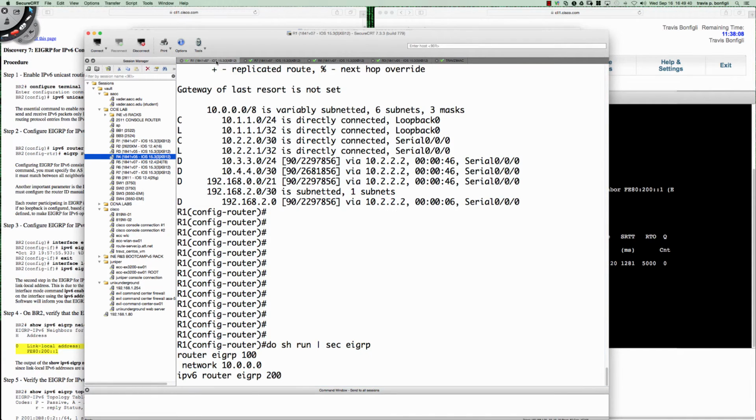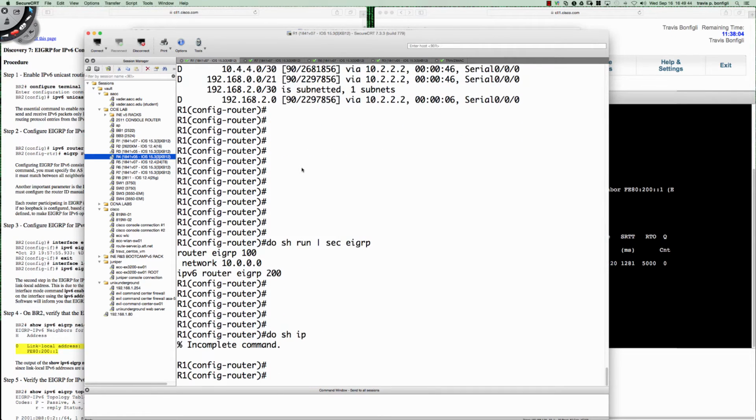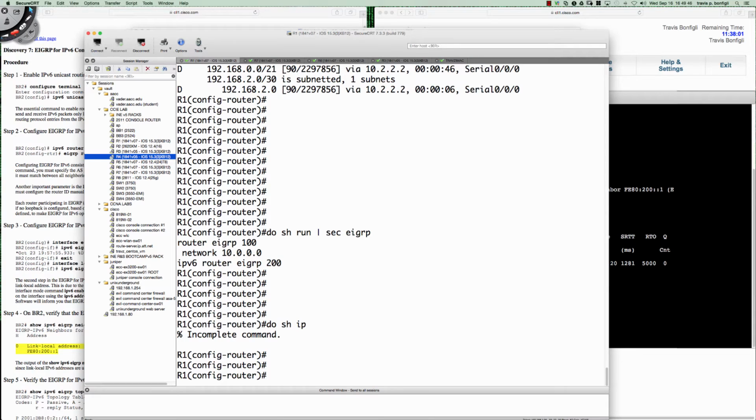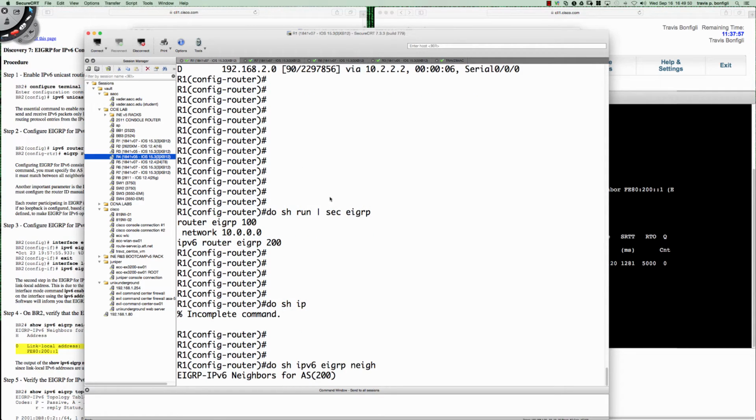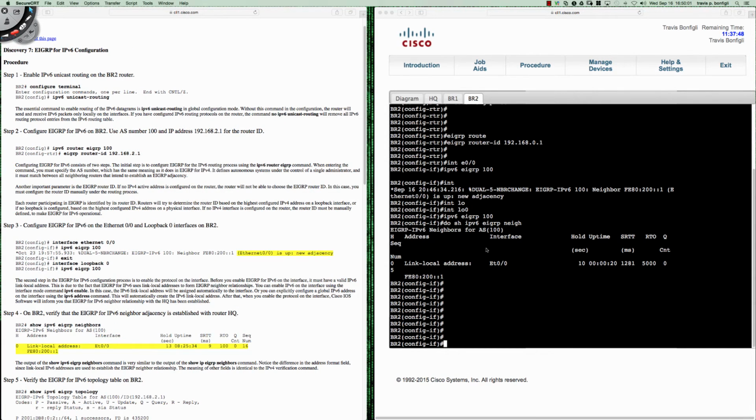No, we don't have neighbors there. Let's check over here. So do show IPv6 EIGRP neighbors. And none. So yeah, we don't. Unfortunately, I had some IPv6 set up earlier, but not right now. I was going to try to get this output to display on the screen a little bit cleaner.